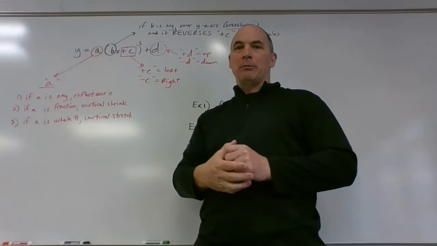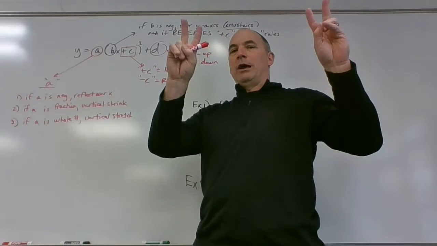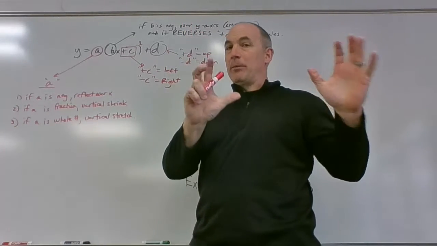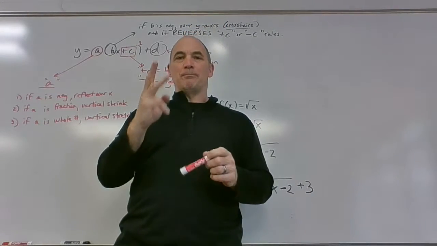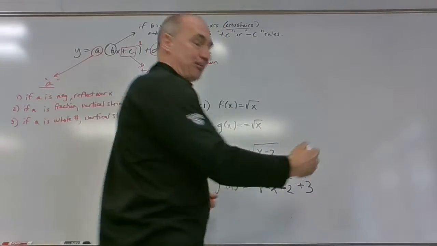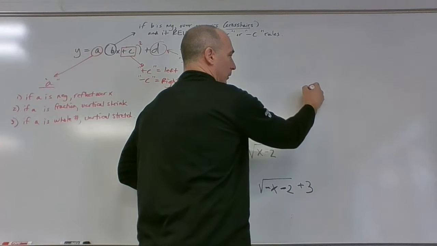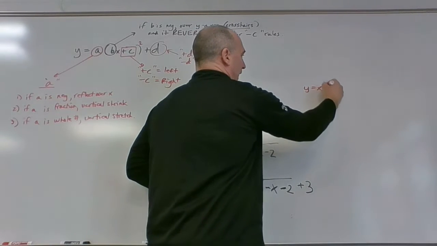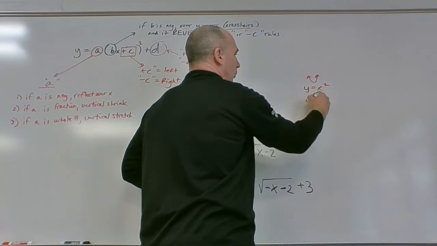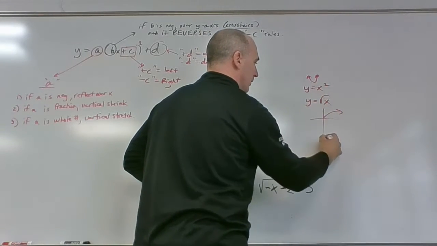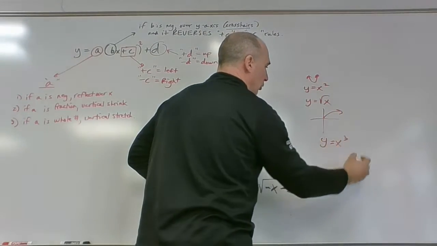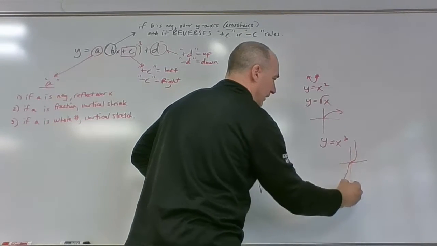These are the rules of graphing regardless of the actual function or graph or equation that's given to you. Remember, you were given 12 basic graphs. Some of them are basic. And 1.6 is going to start dealing with the basic graphs. For example, y equals x squared is our parabola. y equals the square root of x kind of looks like this. y equals x cubed kind of looks like this.